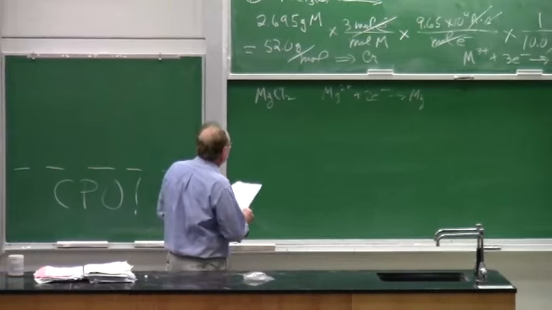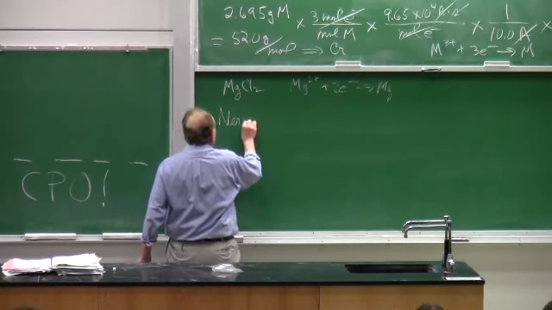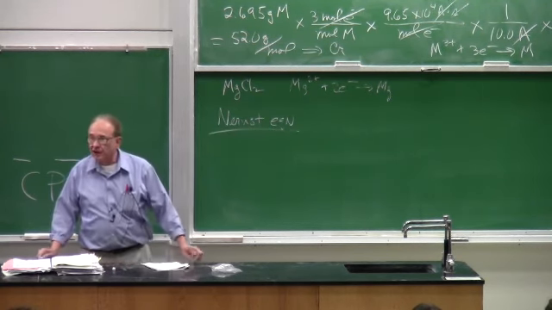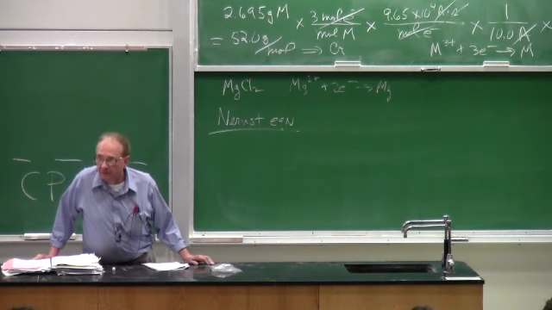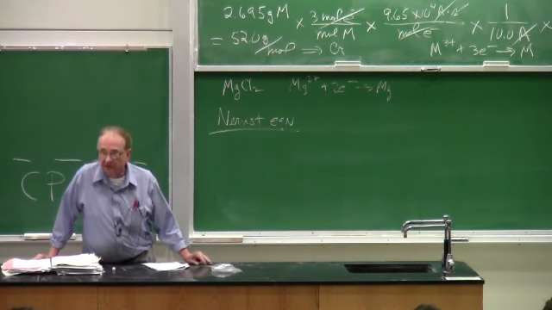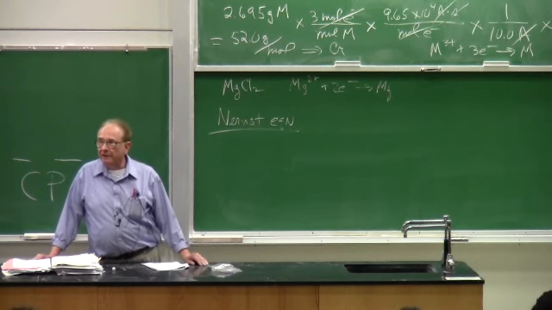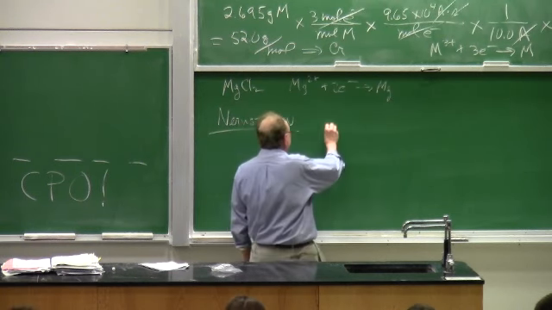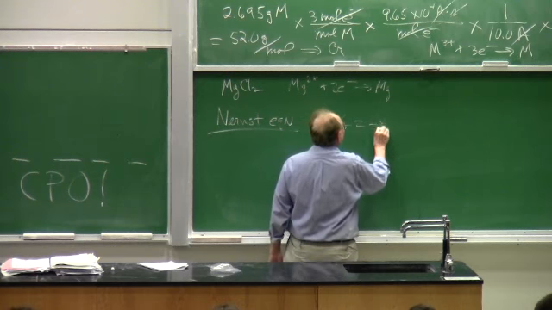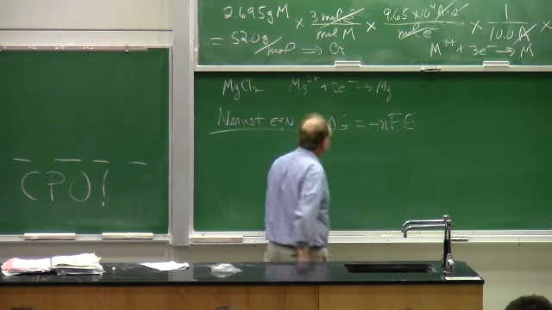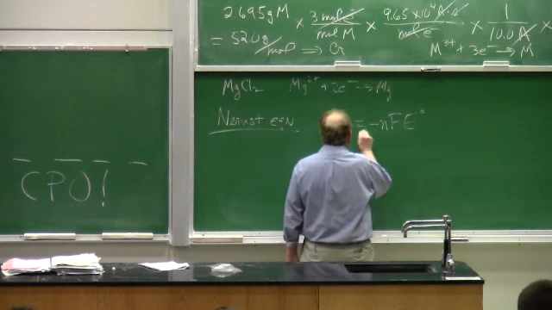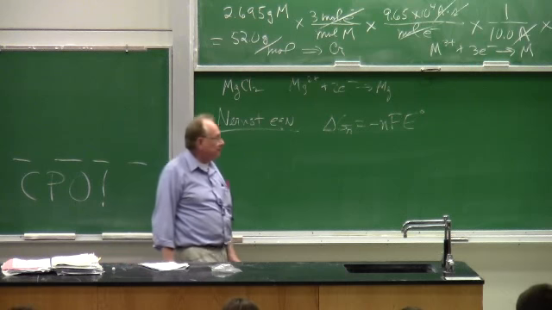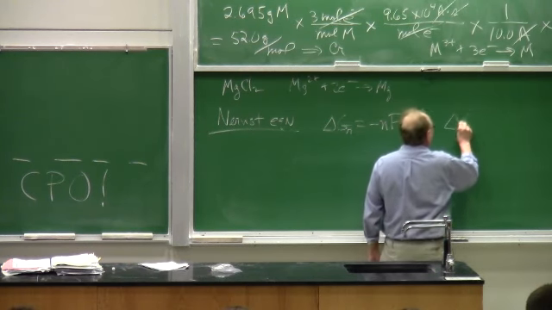We go now to what is by far, I think, the most common electrochemical arithmetic consideration, the Nernst equation. The derivation of the Nernst equation is in the notes. It all comes from this, which is the change in free energy for the reaction under any set of conditions, and this.